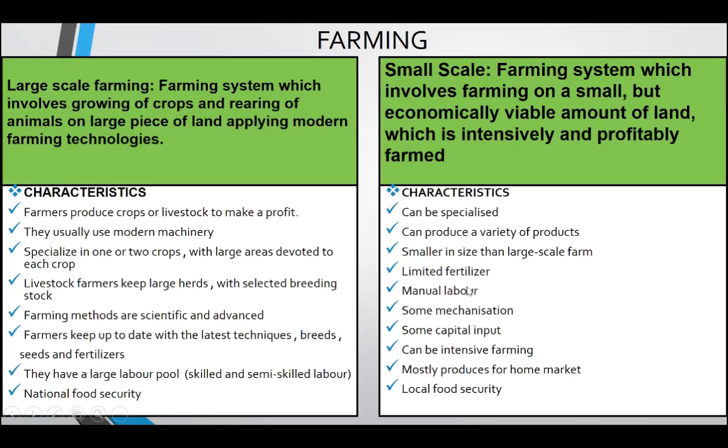So large scale farming. Then you can see here we have different types of products. But here we have the same type of products that are being produced. Here you have the same products that look like maize. And then you can also see there is not much machinery that is used. People here are using manual work. So that's what we mean by manual. You can see this person here also driving their own thing, pushing it. So it makes it very manual.